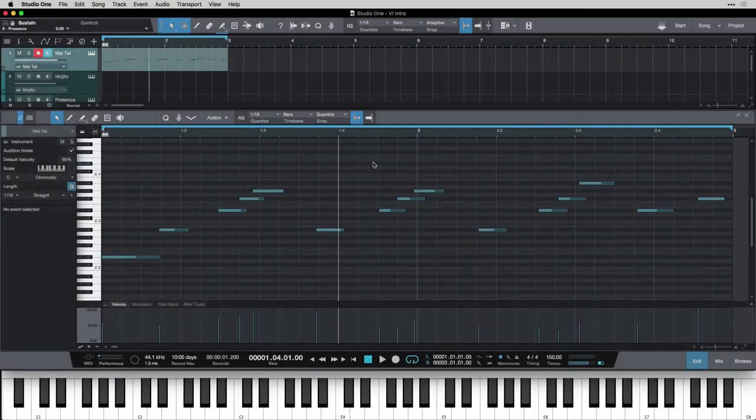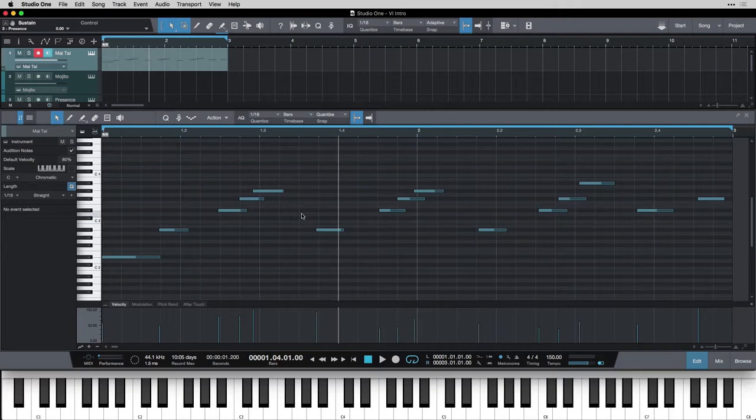Okay, quantizing. Pretty cool word, and it's a pretty cool function too. Remember how in the last video I talked about the grid? Now the grid is the lines coming down that show us what's perfectly in time, and we can see notes that are not perfectly in time, like this one, or this one, or this and this. Basically all of them. Because I'm a human, I can't play perfectly. I can actually go in and make them perfect through a method called quantizing.